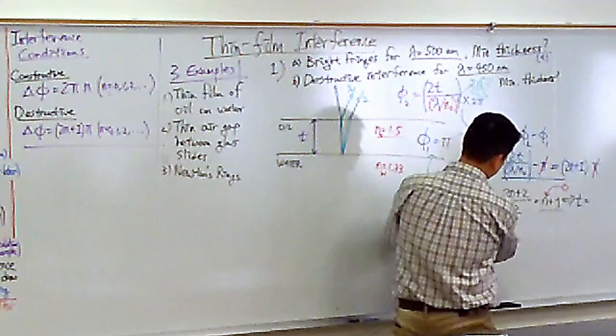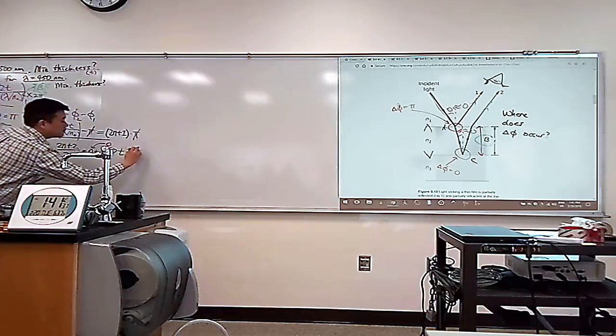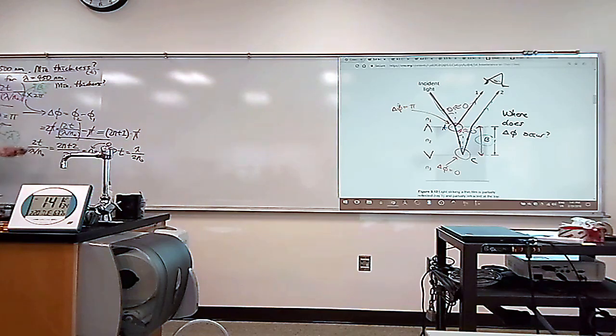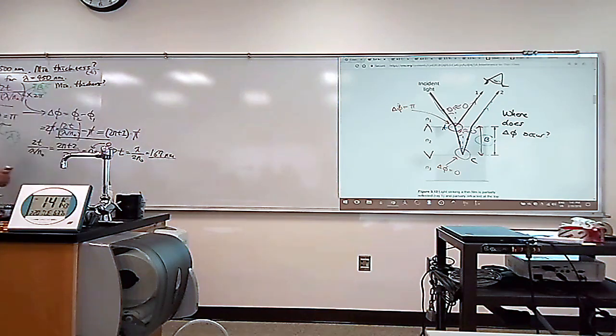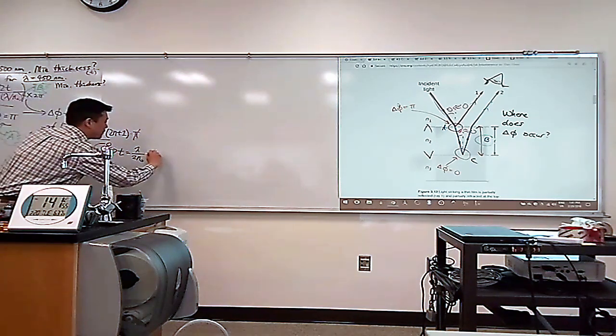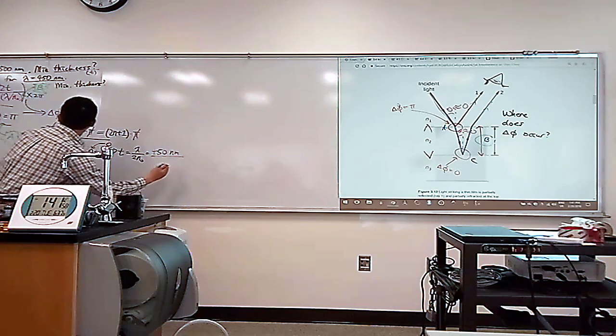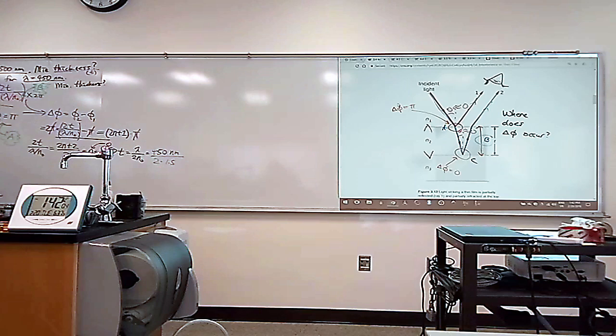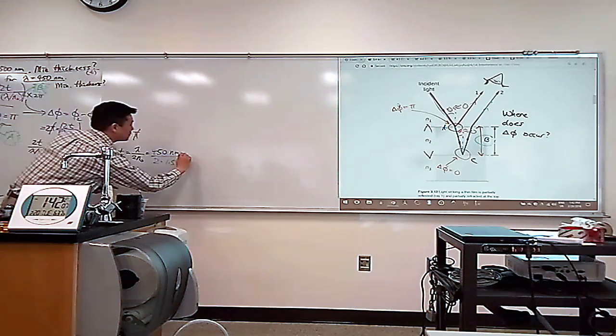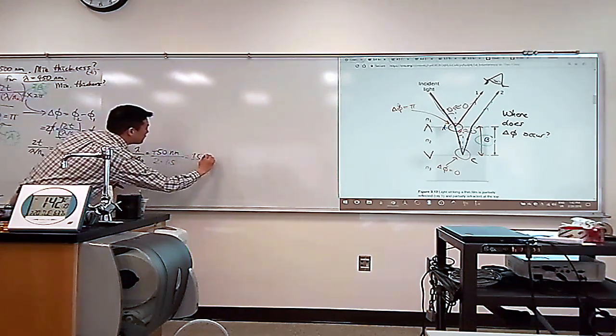T is equal to lambda over 2n. Oh, that's the same wavelength I had except double that. So it should be something like 167 nanometers or so. So, wait, sorry, different wavelength. I had to recalculate the number. Too hasty. So it's 450 nanometers divided by 2 times 1.5. Well, so it's divided by 3. So equal to 150 nanometers.